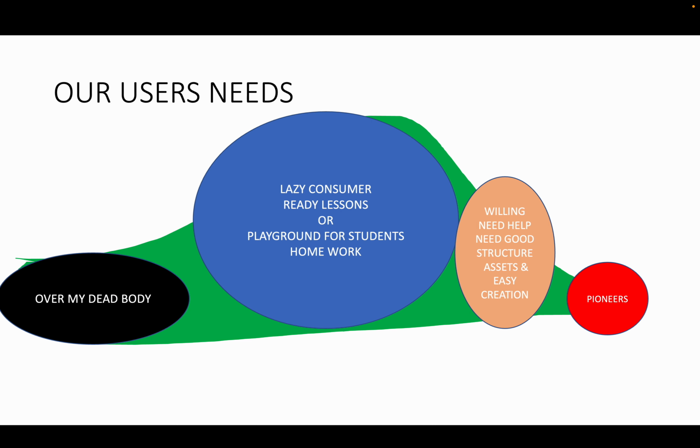So with this approach, the pioneers were already happy. Those are unfortunately just less than 5%. The people that are willing to do something but needed help are now helped with the EON AI portal structure that we have, helping them drill down. The lazy ones, or the ones who want to offer this as a playground for students, will obviously have the library, but also a very structured approach to find what they need.